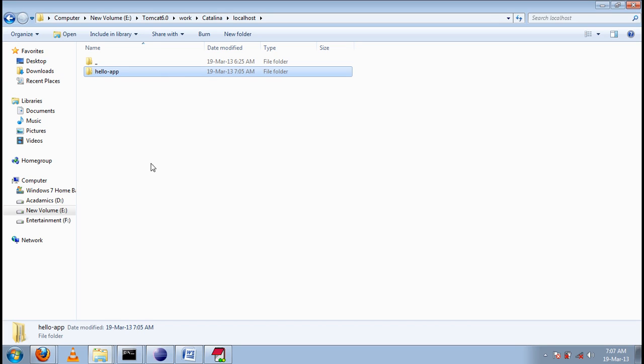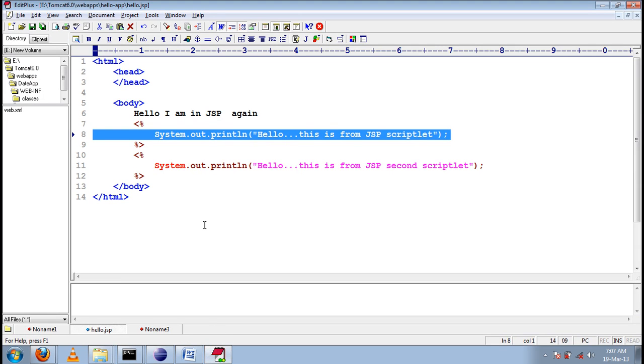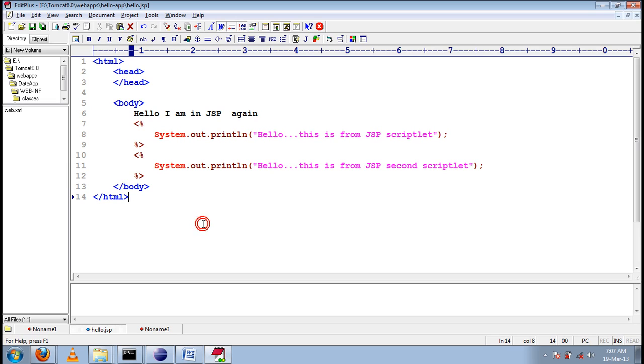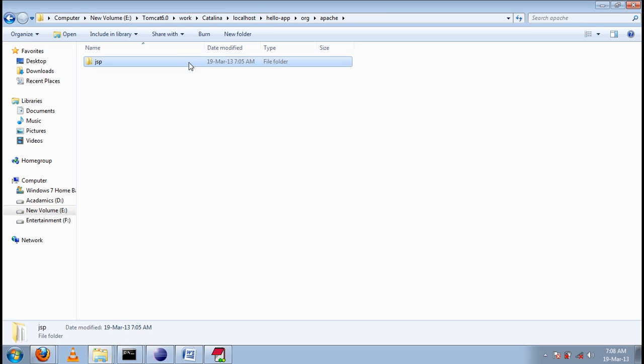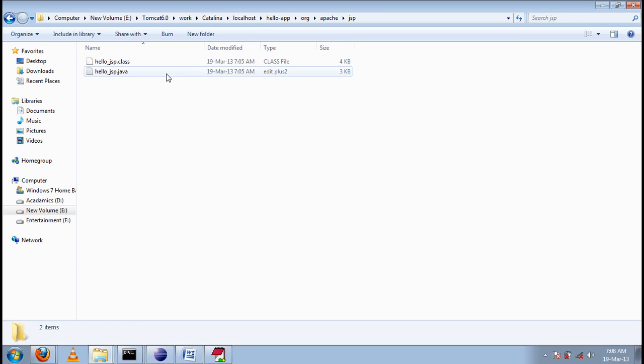And if we are trying to execute a JSP page, then for each and every JSP page, in this localhost web application folder, a .java file will be automatically created.